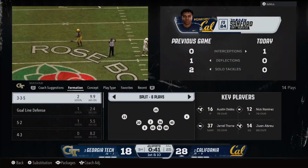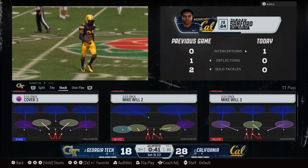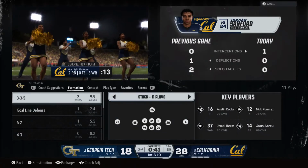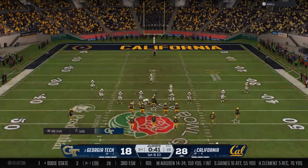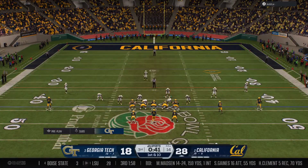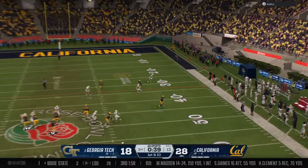Well, this defense has been great the entire football game here. They knew they had a lot of pressure on them in the playoff. They stepped up and played well all game long, and now they get a critical interception here late in this game. Offense runs out onto the field, hoping to start a drive here. First down, looking to throw the ball.